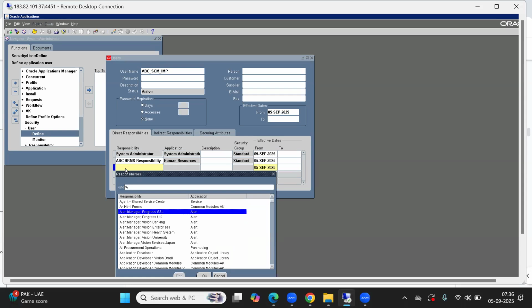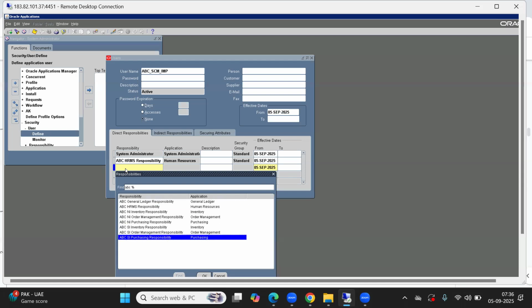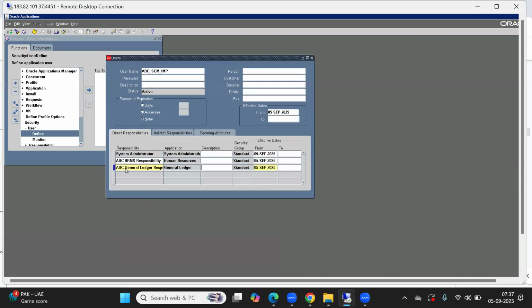Okay, I just check with your ABC. These are all our responsibilities which we defined. See all this. So next is general ledger. Come down, just press the down arrow. Okay. ABC. Next is SI order management.